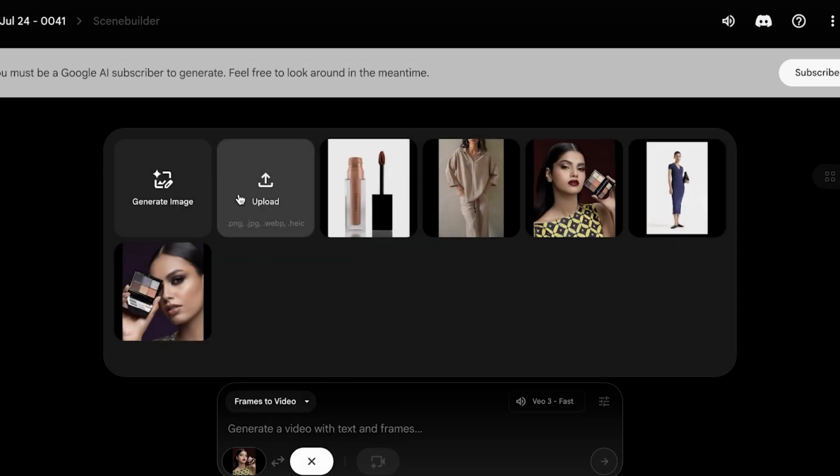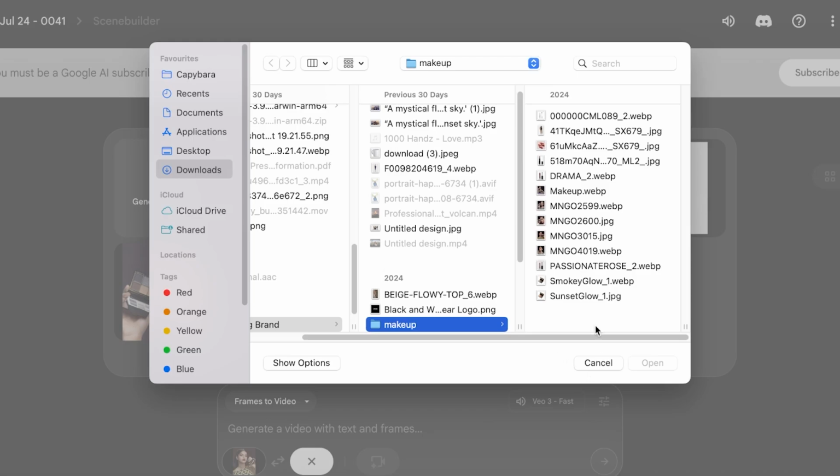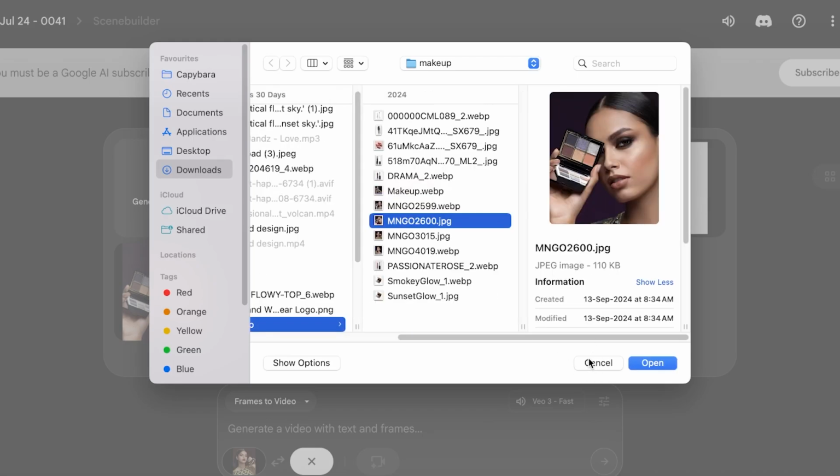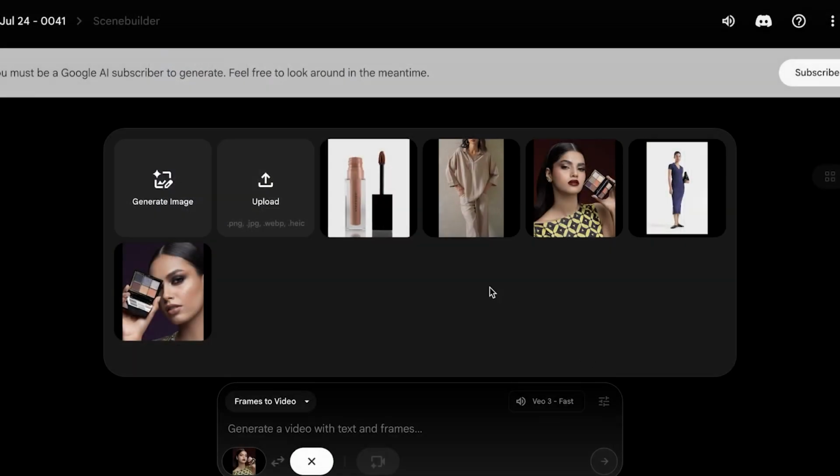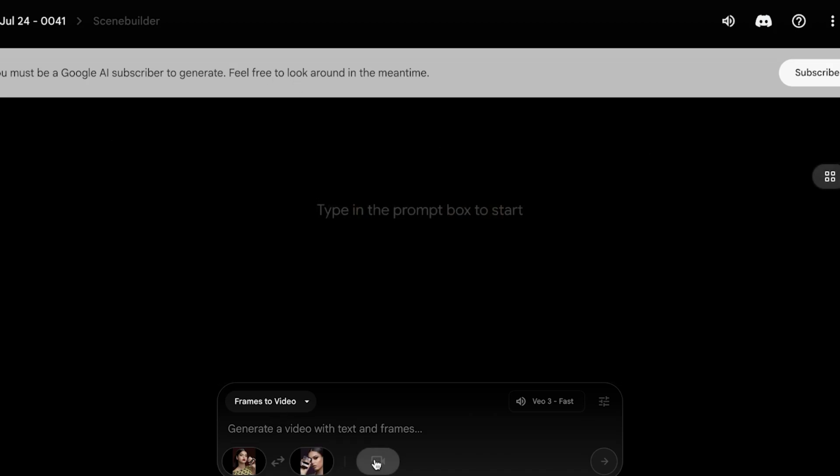Now you can upload these pictures simply by clicking on upload. Then you have your pop-up where you can select this image or whatever image you want to convert into a video. You can even click on generate image to generate the image. So you do have a wide variety of options. Now, once you have uploaded both of your images or one of your images, I want to zoom out, or the woman moves the palette, swatches to the next palette.